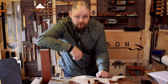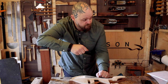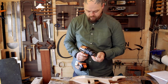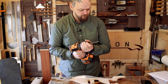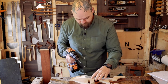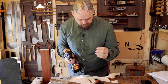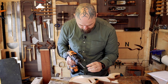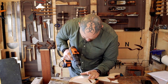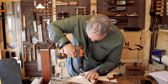But for now, I'm going to chop these out. Which means starting with a drill bit. Apparently I say this is the point of no return quite a lot during these videos. So I'm not going to say it this time. Although it's killing me inside too. Okay. Yeah, there's going to be a little bit more carving involved on that one, I think.